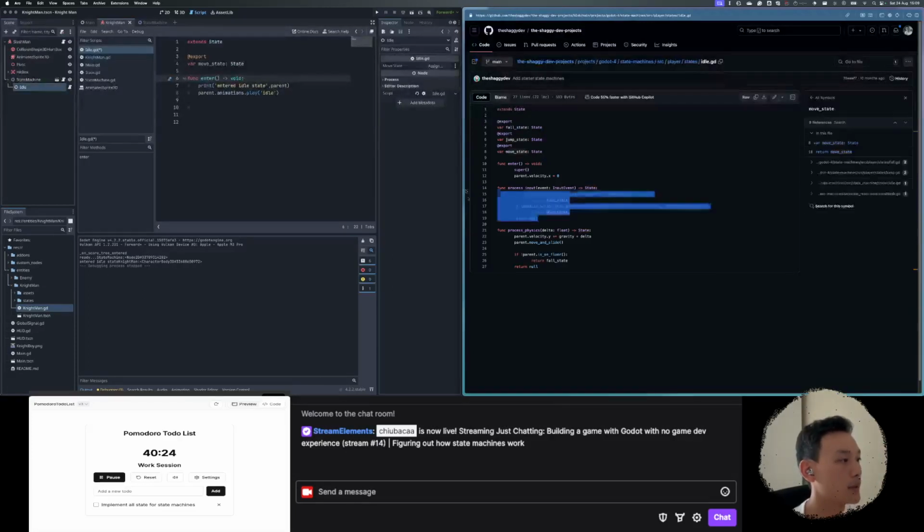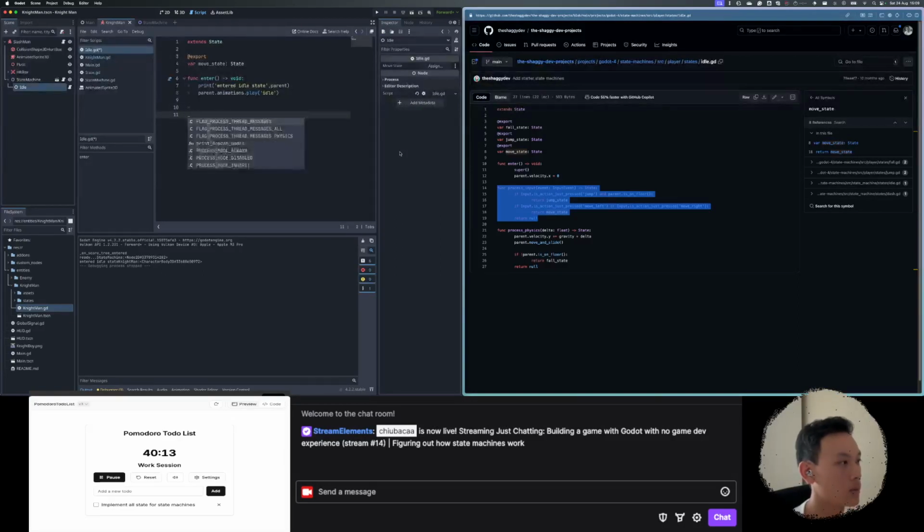We need to process inputs. And this is where I'm a little bit confused, because do I have access to... See, I could just do that instead of using process input, right?